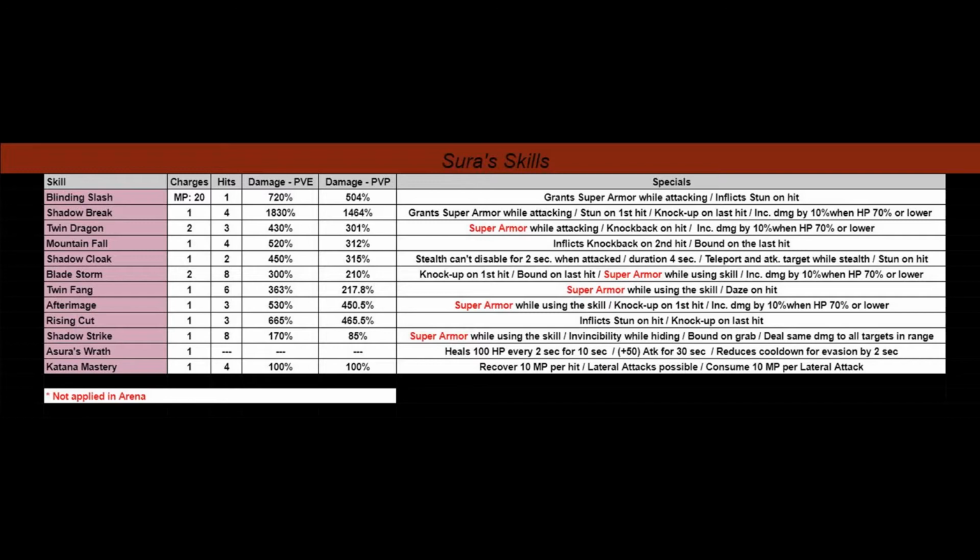If this is the first time looking at this screen, on the left are all your skills, then how many times you could use them, which is charges, how many times it hits is the next column, and then the damage percentage of PvE and PvP. If you're looking at your character and going, hey, why is the number so high for Shadow Break when it's broken down on my screen, I added it all up for you and gave you the total percentage. It's math done right.